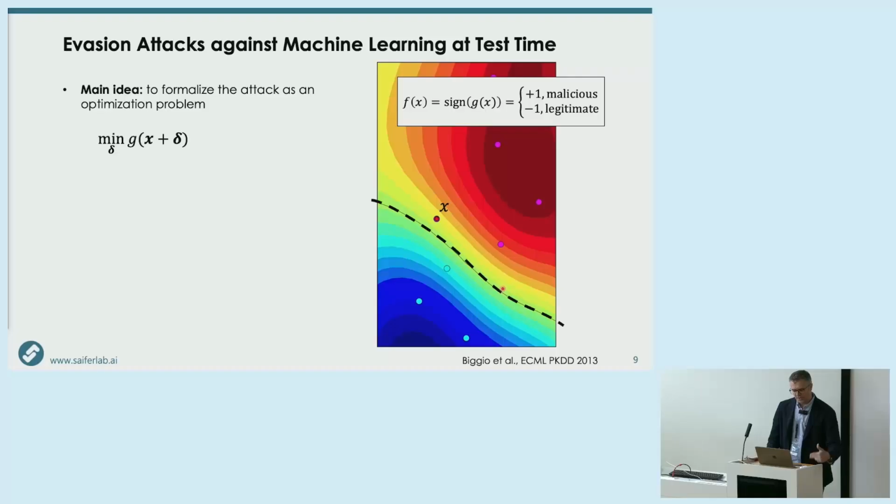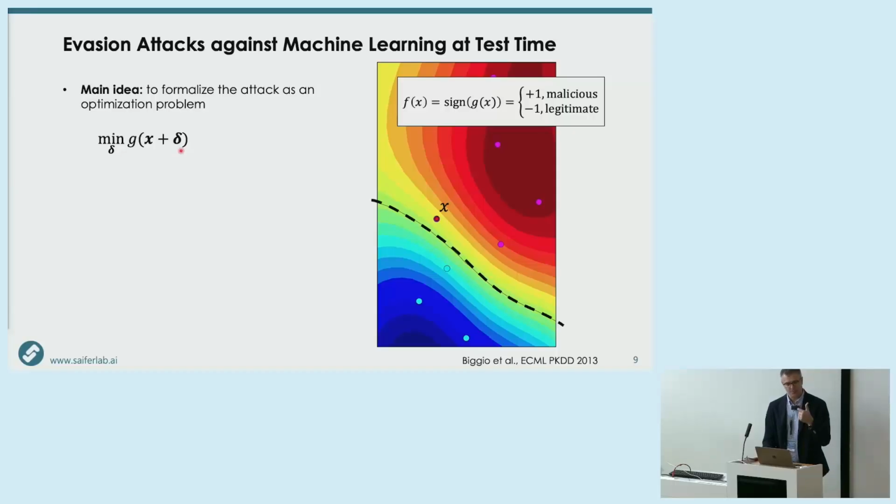And then we had this idea of, again, formalizing the attacks as optimization problems. So as I told you before, the main idea is we want to decrease the score of the model on my specific input sample. So if you write it down, you can just write, okay, I want to minimize the score of the classifier, G, the output of my scalar product, on x plus delta, where delta is the changes I can do. So in the case of the email, it amounts to choosing which are the words that I should change, whether injecting them or removing them, trying to keep the same semantic meaning for the text.